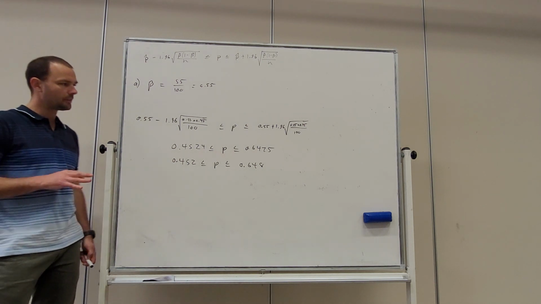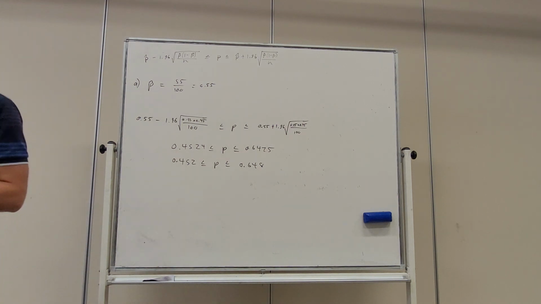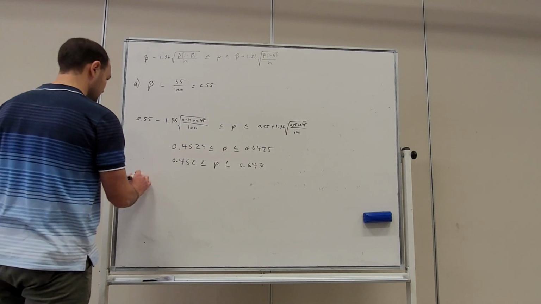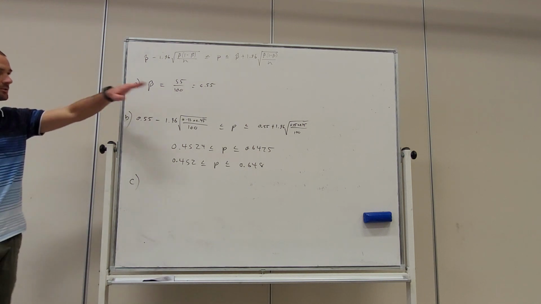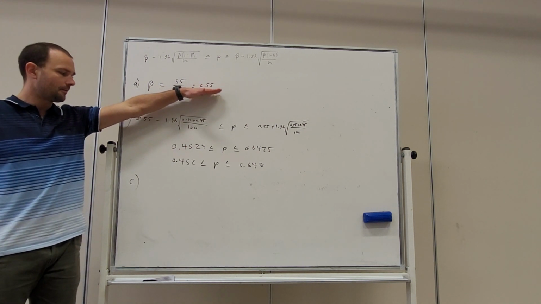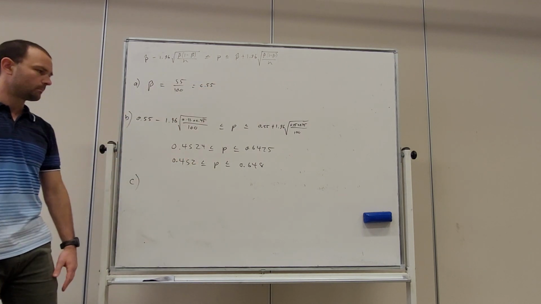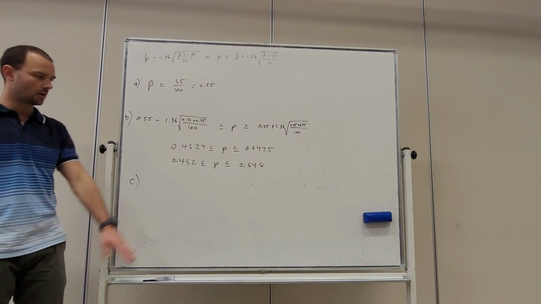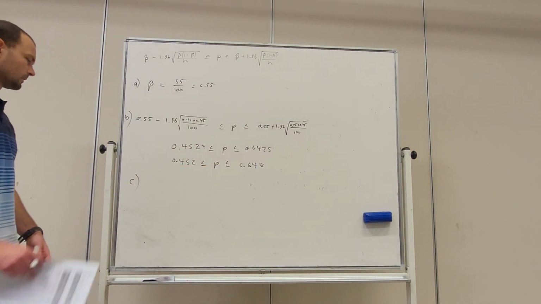Okay, so a couple of things to point out from this confidence interval. I think it wants us to interpret it as well, doesn't it? Interpret your answer, part C. So let's interpret first and then we'll talk about a couple of other things. So this is our answer to part B. So what does this mean? Based on our sample, we are 95% confident that the true proportion of people who play Fortnite at Tennyson Woods College is between 0.45 and 0.64. All right?